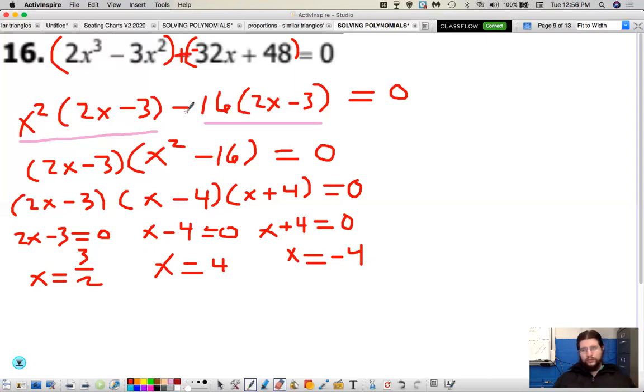Finished. Okay. So the only new thing is this whole equals 0 bit. Just do it. Just solve them. Once you set it equal to 0, you might have a quadratic, or you might have a linear, or it's possible you just get a number. Like if you have a GCF, let's say 2 and no x's, you'd have 2 times blah, blah, blah. Don't worry about the 2. 2 can't equal 0.